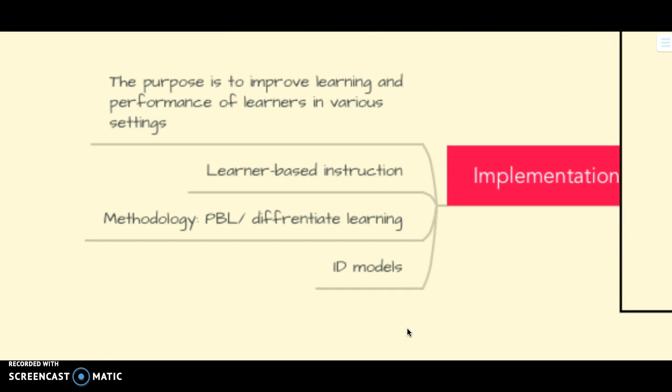So for the slide of implementation, you are going to see that when you implement at work, the purpose is to improve learning and performance of learners in various settings, and you should consider learner-based instruction, and a possible method is PBL, which is project-based learning, and also differentiated learning. And we talk about different ID models here.